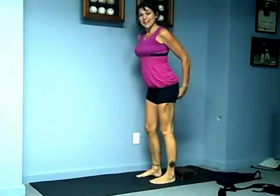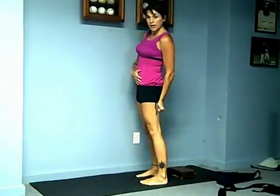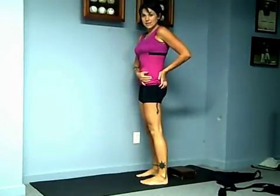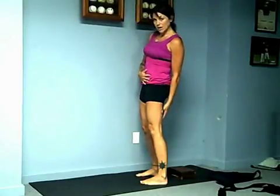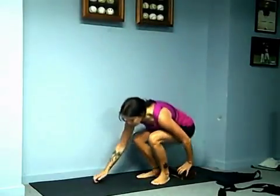Why are we stretching the hamstrings when we're talking about the back? The hamstrings originate right in the sits bones — those bones you're sitting in when you're grinding into the chair. They attach right there. So you can imagine if they're very tight, if your hamstrings are very short and tight, they would pull down on the sits bones, on the pelvis, and change the tilt of the pelvis. And what that does — you could see if I exaggerate it — it changes the whole structure of your body, over-stretches the back, and weakens the abdominals. So it's important that we start by opening up the hamstrings first so you can get back into a neutral pelvis.